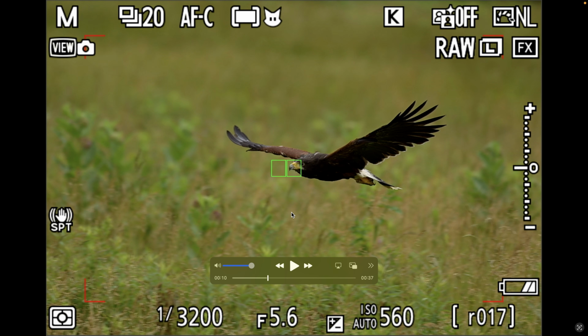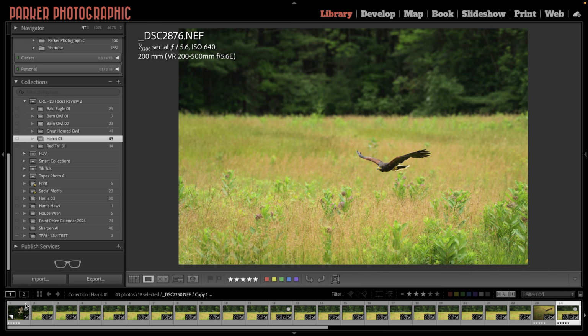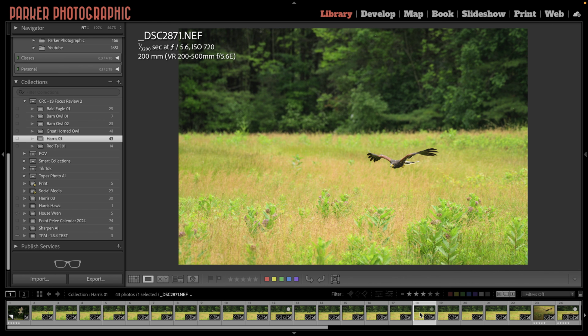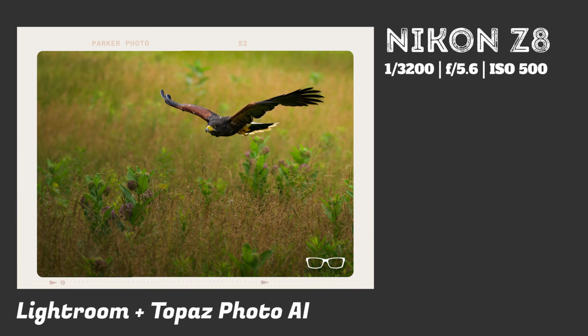Now, if we compare this to that great horned owl image, let's take a look at that. You're gonna notice that without the crop that I applied, the owl is flying higher than the hawk. So there really isn't any additional elements coming into the frame to distract the focus system, and the distance between the background and the subject stays pretty much the same. Whereas with the hawk, because it's flying lower to the ground, we're introducing additional elements to compete with the subject, and the focus system gets confused and loses the subject in the process.